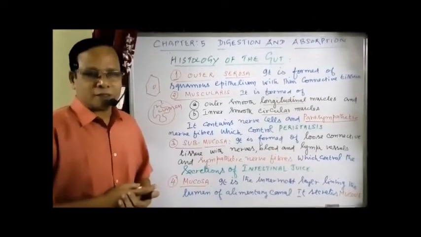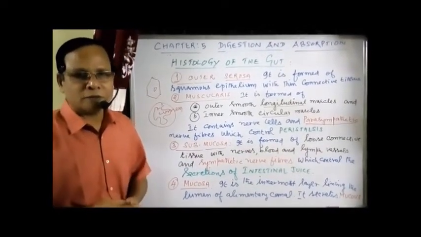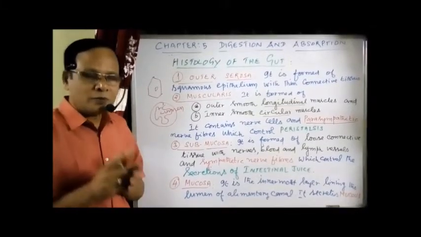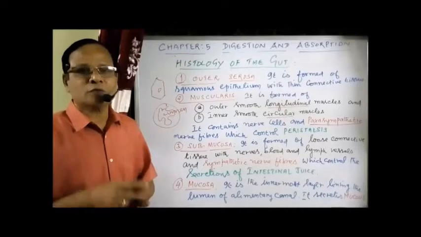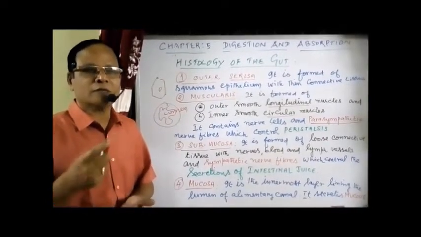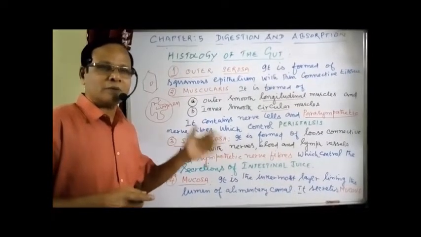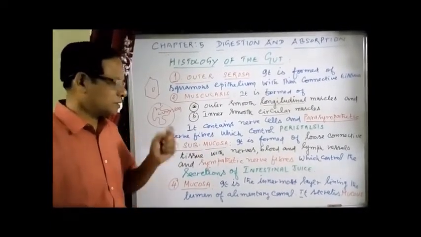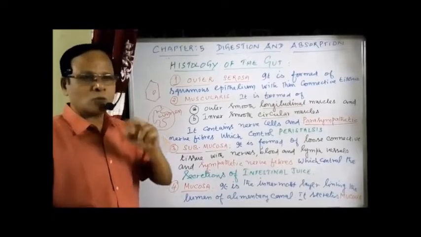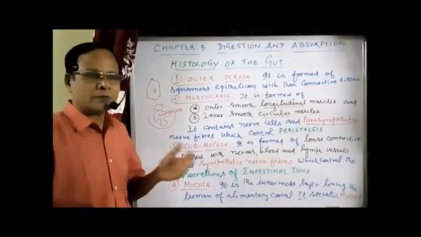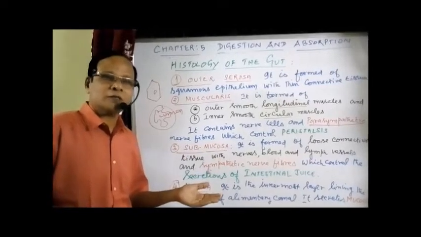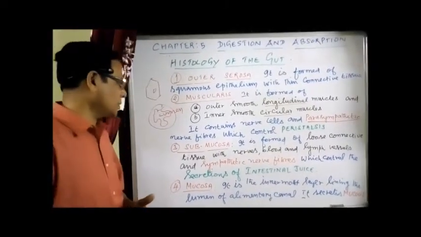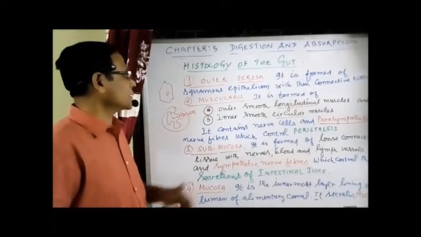So it secretes one component, called mucus. The mucus forms a protective layer to the wall of the alimentary canal against various infections, against the hydrochloric acid, etc. The mucus is acting as a mechanical buffer. We will discuss later. It's a protective layer protecting the wall of the alimentary canal from the action of hydrochloric acid and also from the action of various microorganisms. That's the role played by that one. So the outer layer is protective.